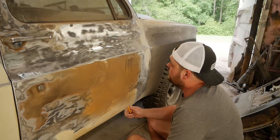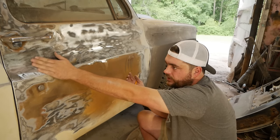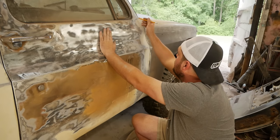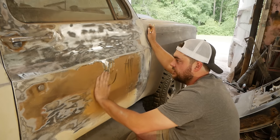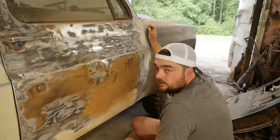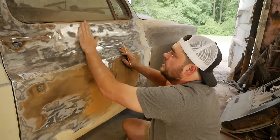I'm back out here today trying to get a little more done, and just wanted to point out a couple of things. One thing I like to do, especially if I'm having to strip all the paint off of something, and therefore I'm not able to see anything in the panel, is take a pencil and mark problem areas as I come across them. If I see a ding or a dent, I just try to mark it. That way, whenever I get in here to do the filler on the big obvious stuff, like a huge dent in the middle of the door, it's already marked. I know where it's at. I can get everything in one go and not end up forgetting something like I'm prone to do.